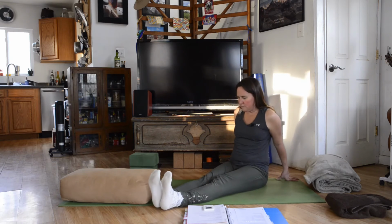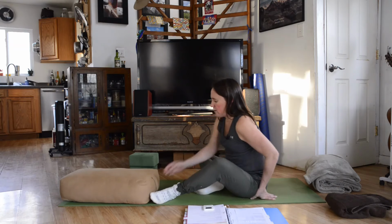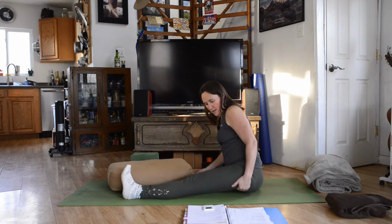Come all the way back up. Stretch your legs out on the mat for a moment. Stretch back. And now we'll do the other side. So stretch your left foot out on your mat. Left leg, I should say.